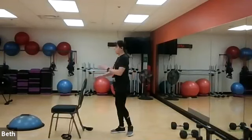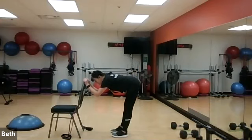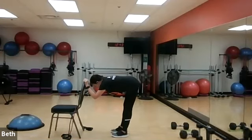Good. All right. Stand toward the, face the chair. Sorry. Step back away from it. Push your hips back, push your chest down toward the floor. Again, stretch out your back. Remember, you don't want to be so far away from the chair that your arms are extended. Your legs should be extended, but we want to have some bend in the elbows because that helps us to keep the shoulders back and the spine from rounding. And breathe.